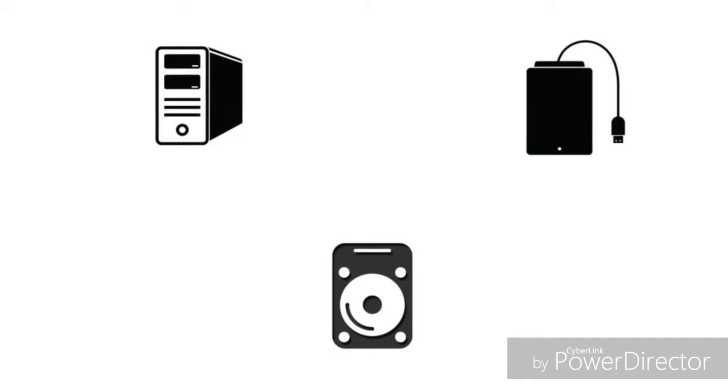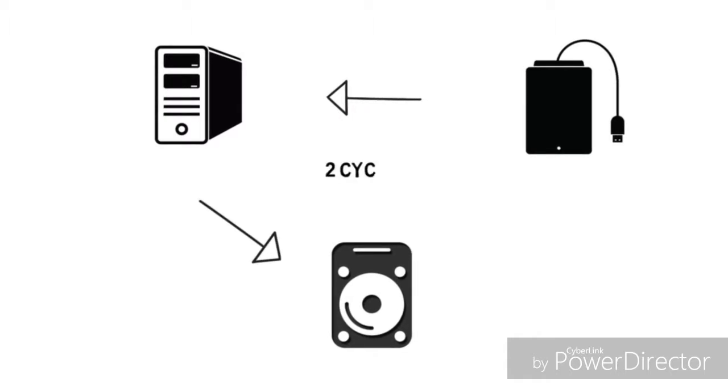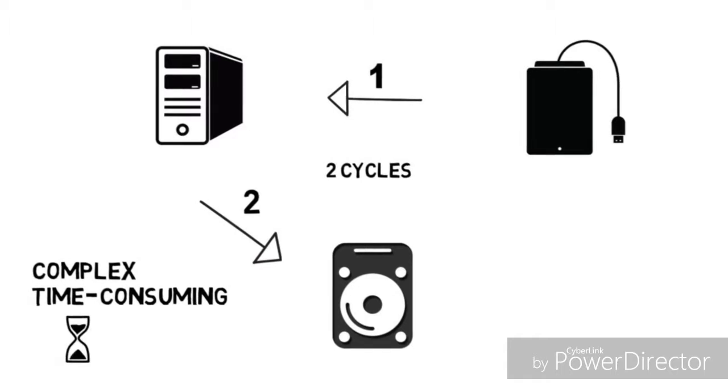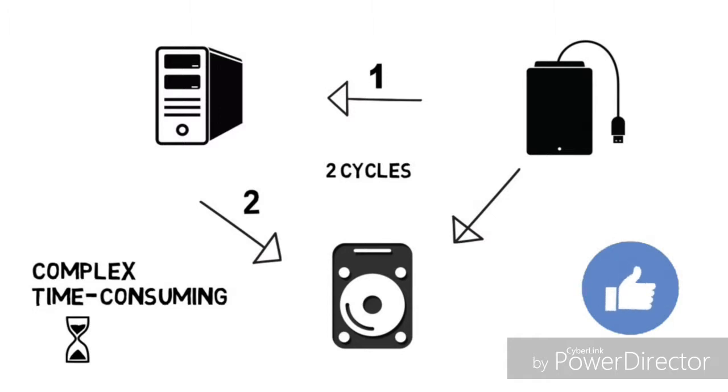Now, when I'm going to access the memory, the data from the output device goes to the CPU, and from the CPU it goes to memory. So as we can see, we need two cycles here. Since we need two cycles to perform the operation, it becomes complex and time-consuming. Now, let us say there is a direct connection from input-output to memory. If this happens, the entire process is completed in one cycle.